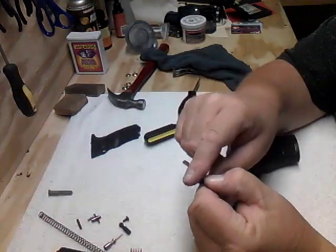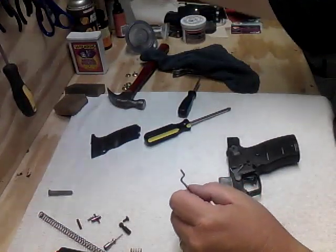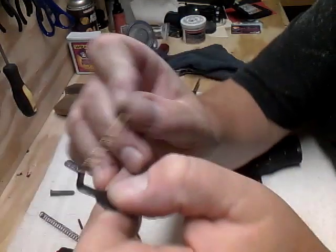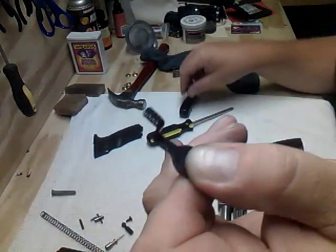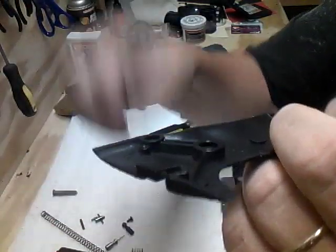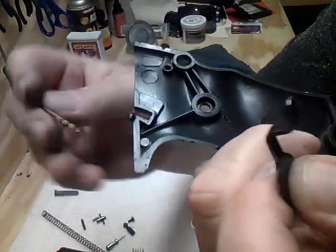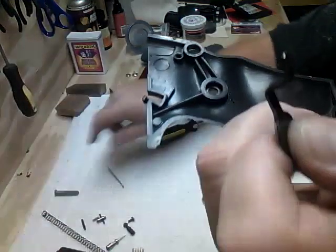There's a little slope. Let's see, I gotta have something better to point with here. There's a little slope in here, right in here, and on the other side, and they ride, I don't know if you can see it here, this tab right here, right there, is what presses against the safety to give it tension.